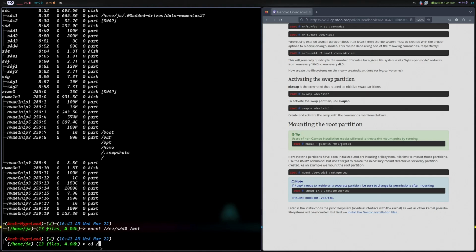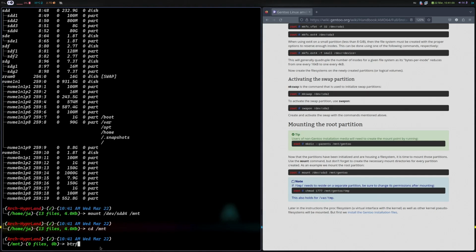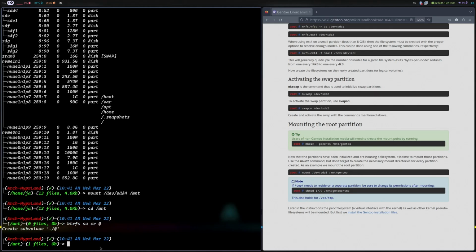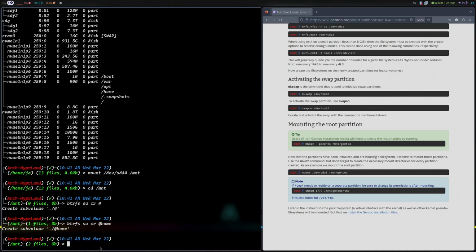So cd /mnt, then btrfs subvolume create @, and I'm gonna create the necessary subvolumes.